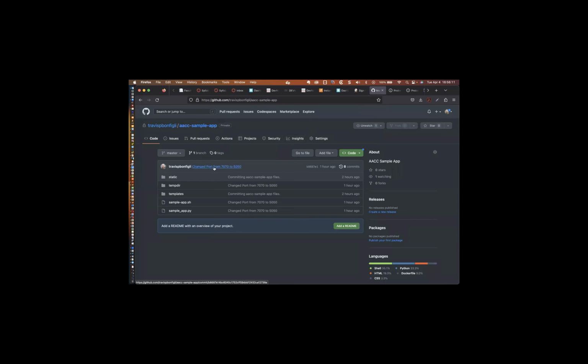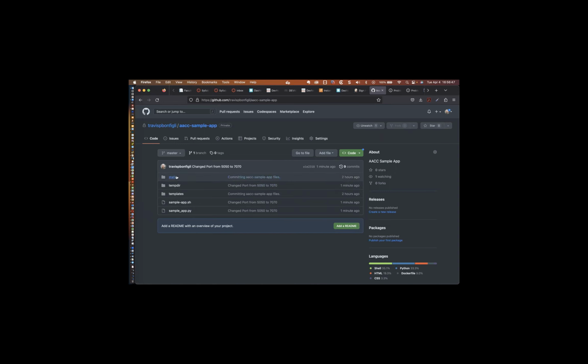And you can see the last thing that happened was the port was changed from 7070 to 5050. Well, we just did the opposite, right? And you can see right here, 2 hours ago, 1 hour ago, 2 hours ago, because again, I definitely walk through this to make sure that this is going to do what we expect it to do. So if I click refresh, I should expect to see that some of these things should say now or like 1 minute ago. Yeah, here you go. So the sample app.py, and look at the comment here from the git commit. And you can see that we changed the port from 5050 to 7070.